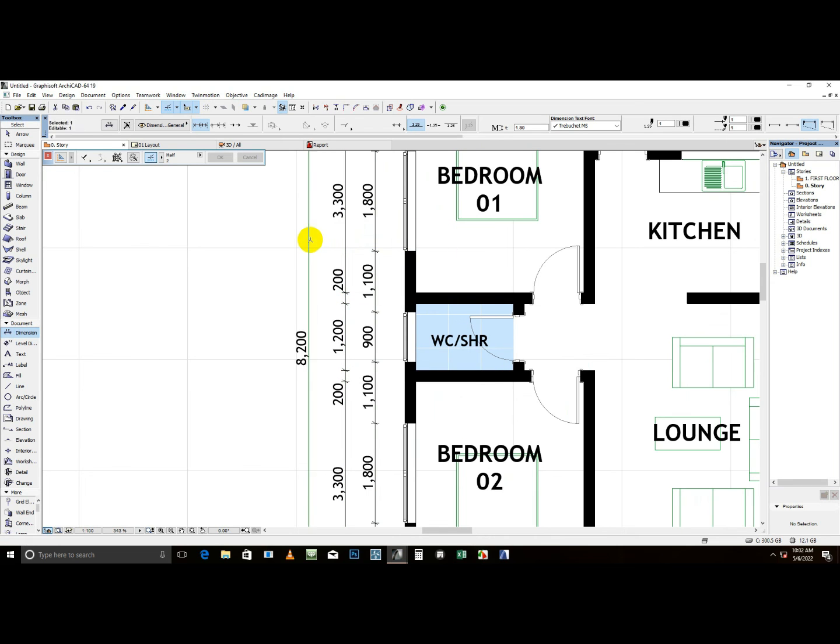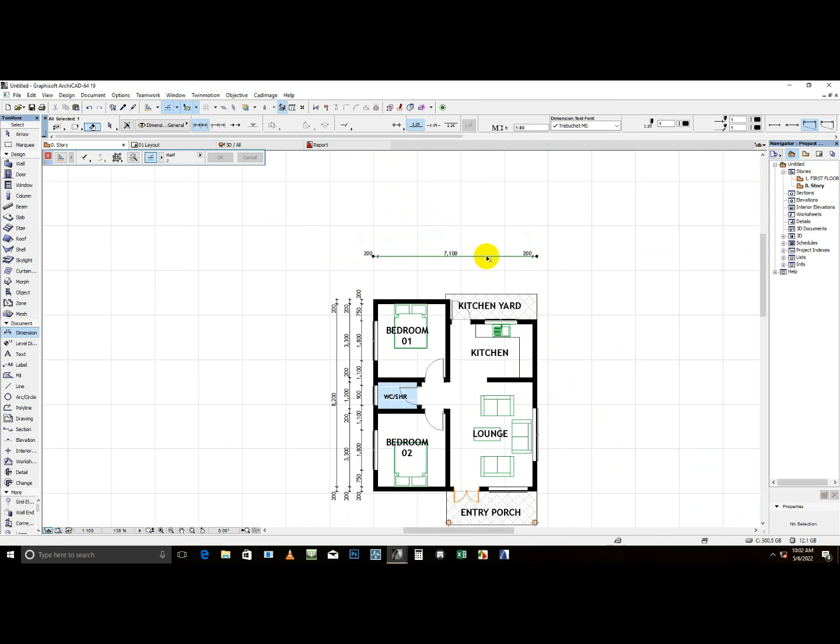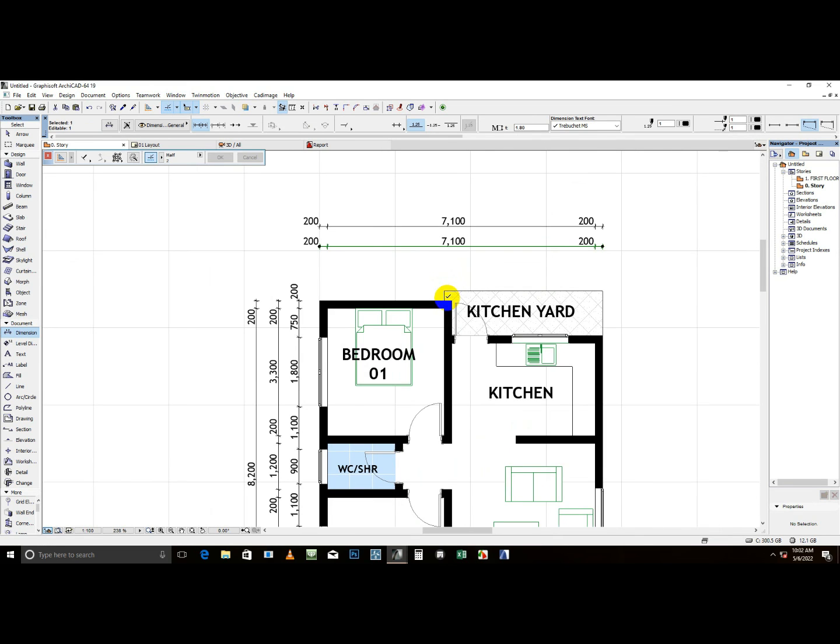Dimensioning, we start from window openings, walling, then entire. So we start with entire dimension, Control Shift D, a copy of that. So there is another way you can dimension. You can have that dimension right there. Click on where you want dimensioned. Yeah, you have highlighted that. Click on that. It's going to pop dimension like that. Okay. Again, Control Shift D to get the copy of that.